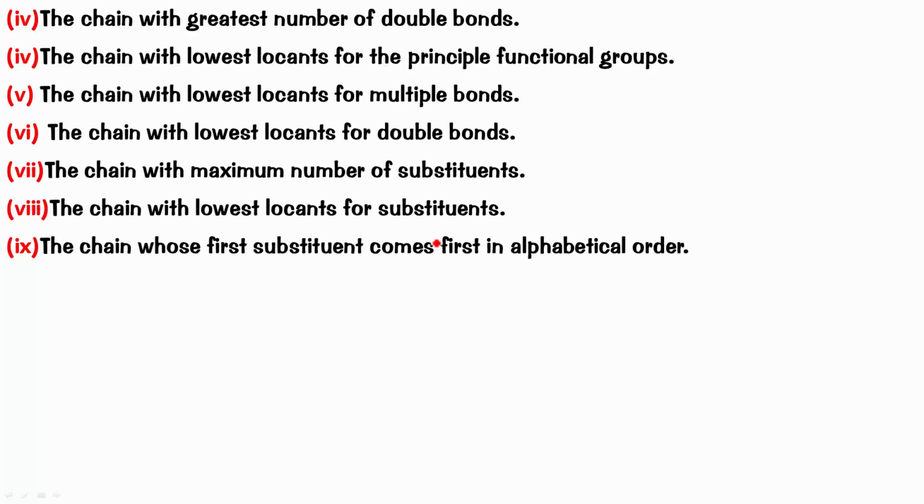So I suggest you pause the video now, go back to all the rules, all the priority order of functional groups, go back to all the rules that I've just told you about, write them down, try and memorize them. It's only after that that you should actually try and attempt doing any question, naming any particular compound. Anyway, so I'm going to start naming compounds now. I'm going to give you some compounds. I want you to name these compounds and figure out, as usual, pause the video once the structure is shown and name it according to your logic, and then play it back to check whether your answer is right or wrong. The first one coming your way.